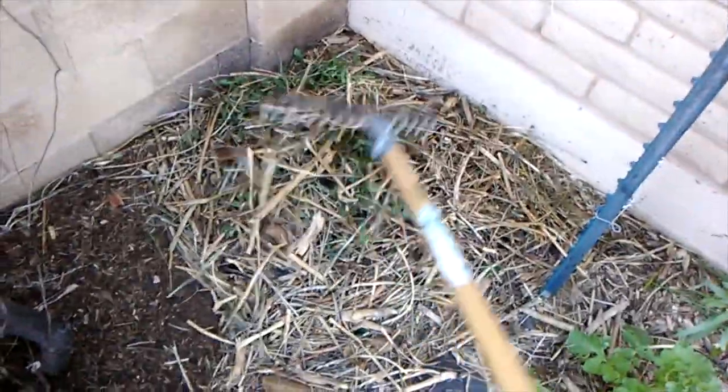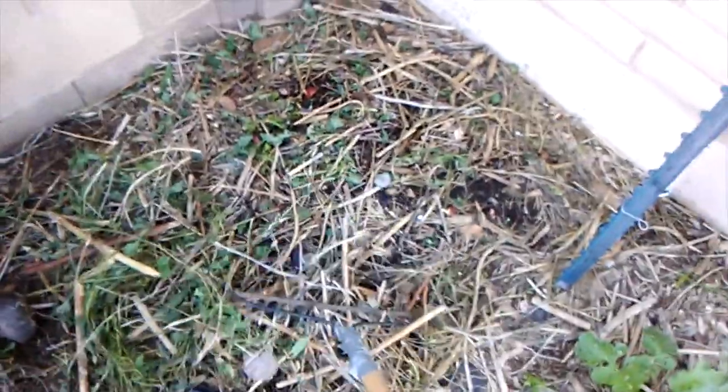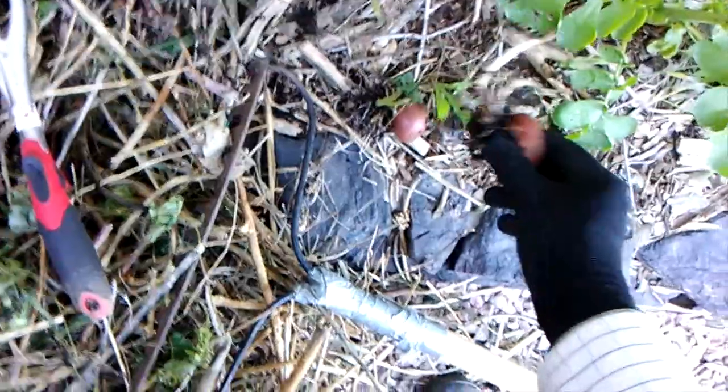So we want to see here in the worm pile if there's any growth. And then over here, we gotta be real careful. Over here, whoop, look at that. Here's something. Gotta be real careful here. All right, so I got another tool for this. And we'll just see. These are the red potatoes, remember that? And darn if that little guy's not going. That's good. So let's put that aside here for right now.